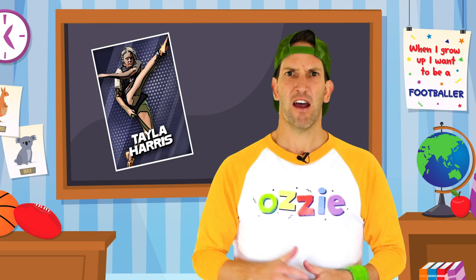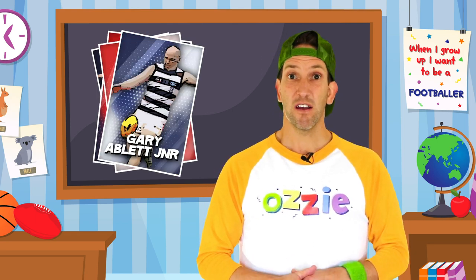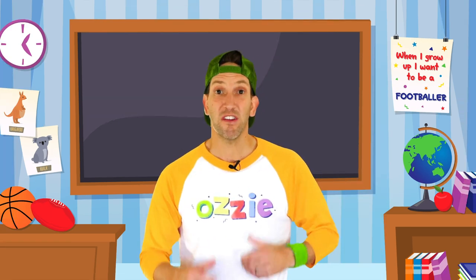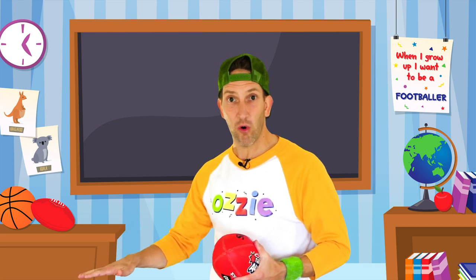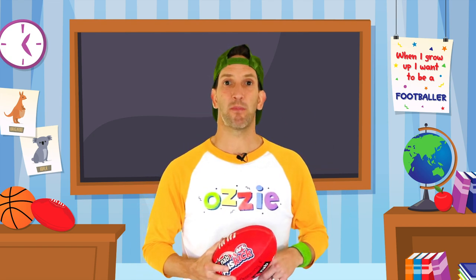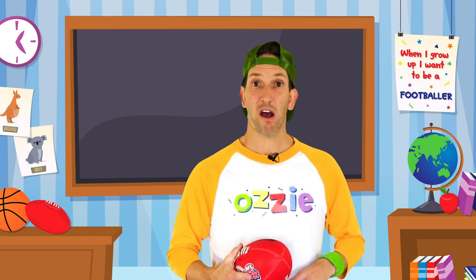Now some of the most popular players in AFL are Taylor Harris, Daisy Pearce, Buddy Franklin, Gary Ablett Jr., and my personal favourite, Nic Naitanui. He plays for the mighty West Coast Eagles. Go the Eagles! Now when you're just starting to play AFL as a little boy or girl, you play Auskick, and that's from when you're 4 right through to when you're 8. And you play with a ball like this, which is a little bit smaller than the big ones that the big men and women play with. But we all wear boots because they have protective leather on the top and studs on the bottom so you don't slip over on the grass.